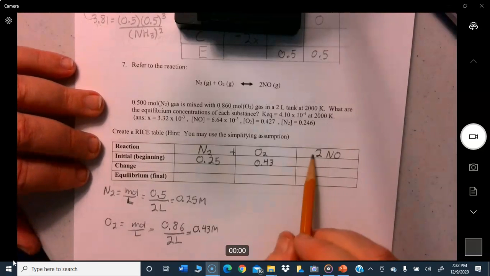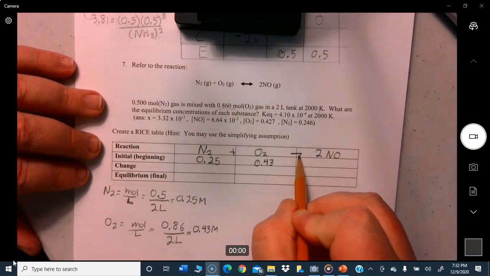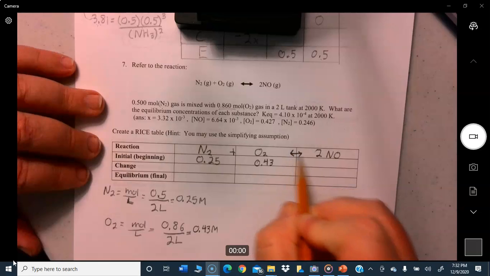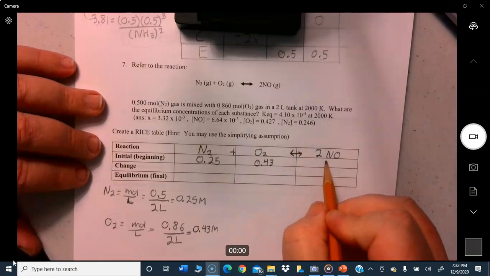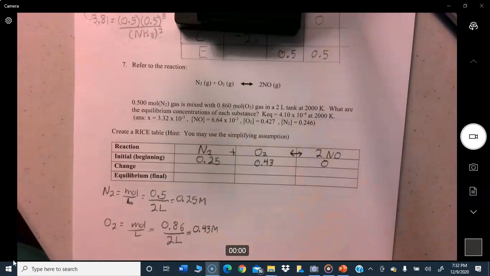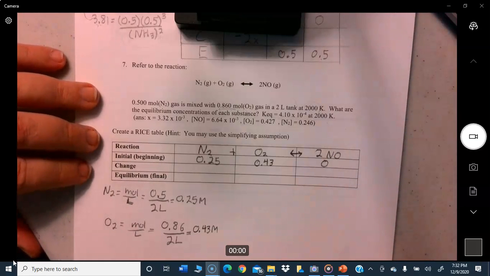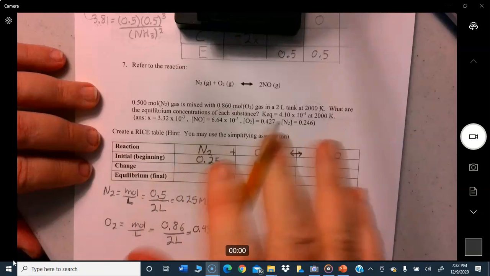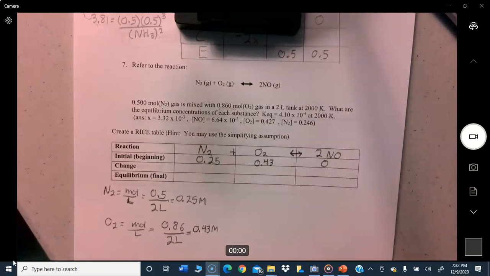All right, and since they don't give us an initial concentration for the product, let's go ahead and write our arrow there, because that's our product over there. Since they don't give us an initial concentration, we assume it's 0. All right, so now we write in, and you're going to get to where you can just write these almost just by looking at it. Think about whether you can do that now.